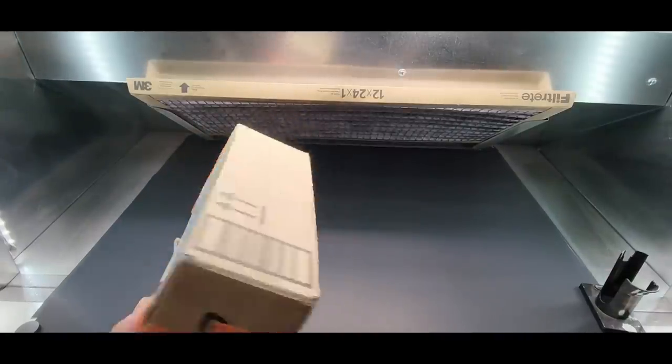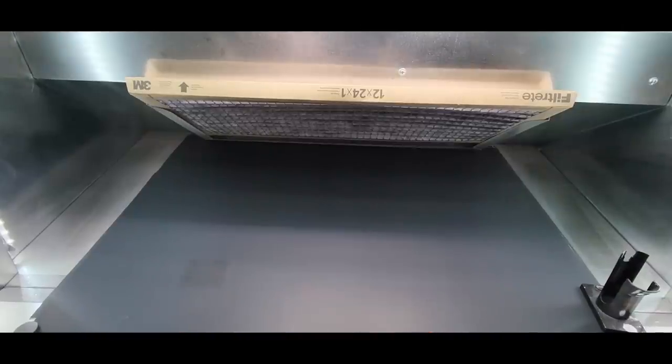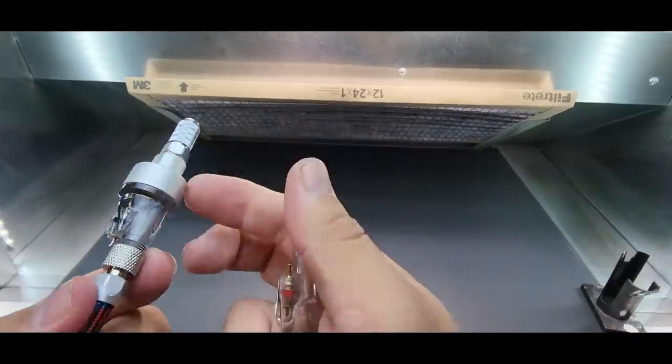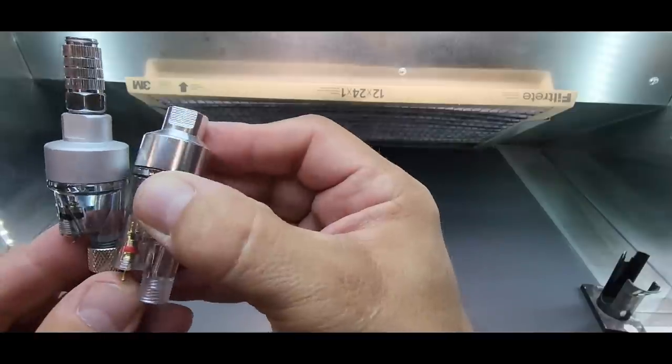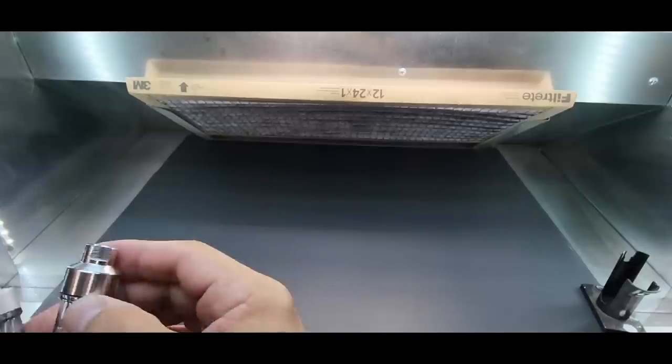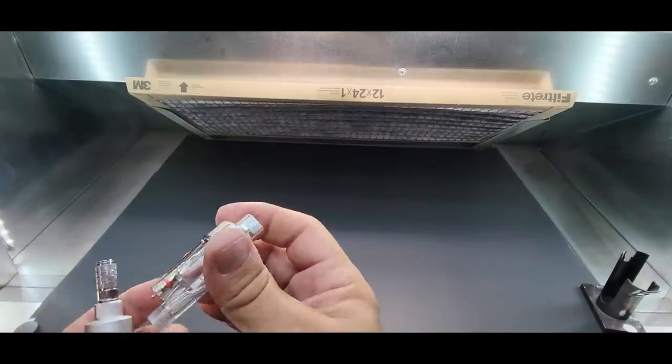I knew this thing arrived — let's cut this open in real time, just like we opened the air compressor. There it is — not as fancy a package as the Iwata. This generic one is seven bucks versus the Iwata at about 20 bucks. Look at it — it's got the filter in it. I'll run it through the test. I had one of these older ones last year and gave it to a friend.